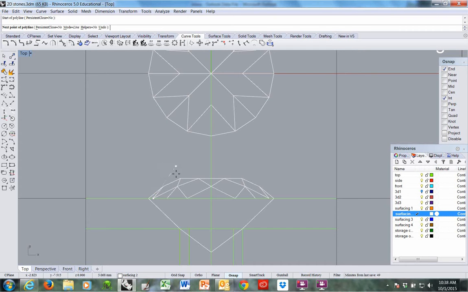Down to this hip. Done. From this point, down to this hip, up to that point, down to this hip, up to this point at the girdle, down to this hip at the elevation, up to this point at the girdle, and down to this hip on the elevation. Enter.